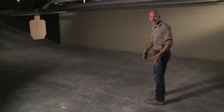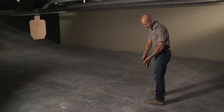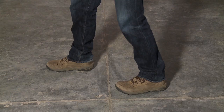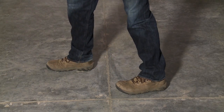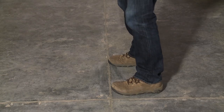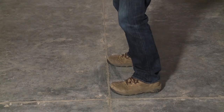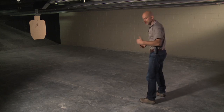What I look for on the range is that if I'm looking straight down the line, I don't see a gap of light or gap of space between the feet. In other words, if my feet are staggered so much that there's a space between them when I look from the side, I'm staggered too much. I don't want to be here. I want to have my feet relatively aligned. Now, I don't need to put my toes right on this exact crack in the pavement every single time. I don't need to be perfectly aligned. I want to be natural and neutral.